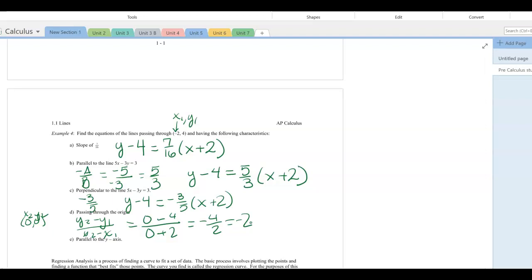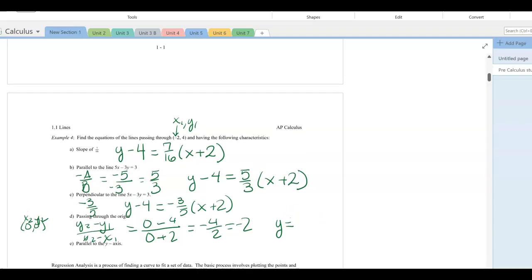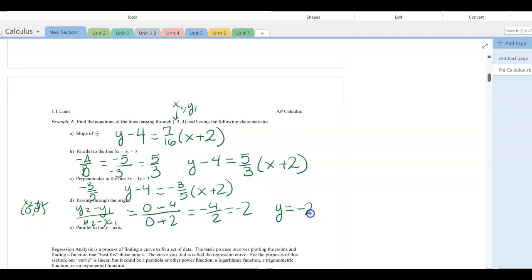So I've got my slope. I can pick any point that I want. I'm probably going to go ahead and choose my 0, 0. So then I've got y minus y sub 2 in this case, which is just 0. So leave that just as y is equal to my slope, which should be that negative 2. And then, why is this not writing? So I've got my negative 2 times my x minus x sub 2, which is just 0 again. All in all, I should eventually just get y is equal to negative 2x.